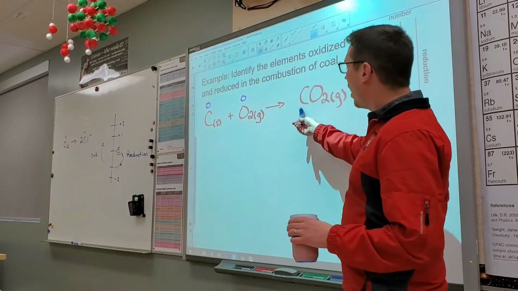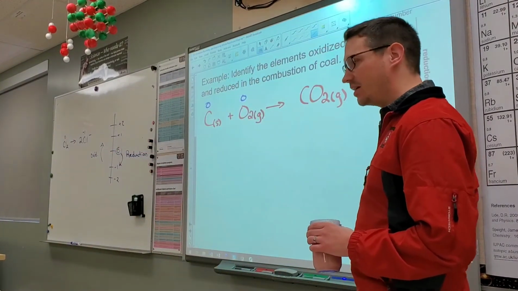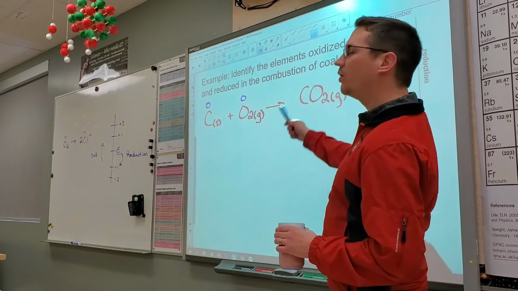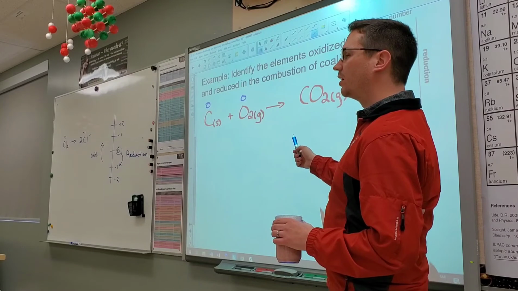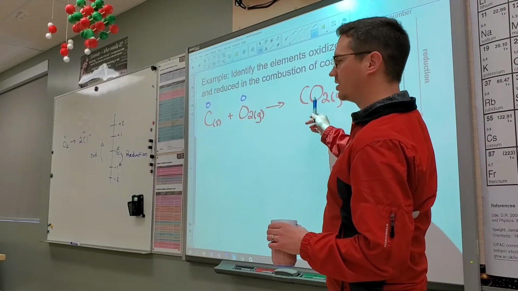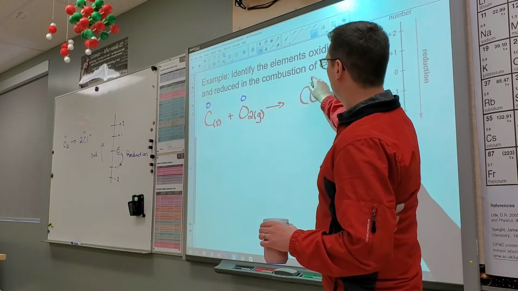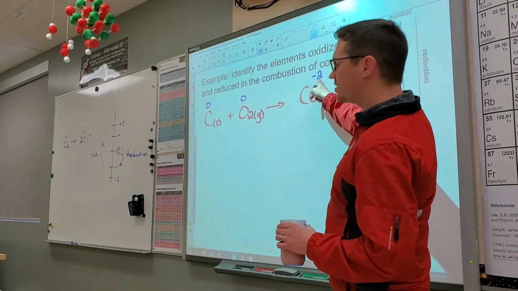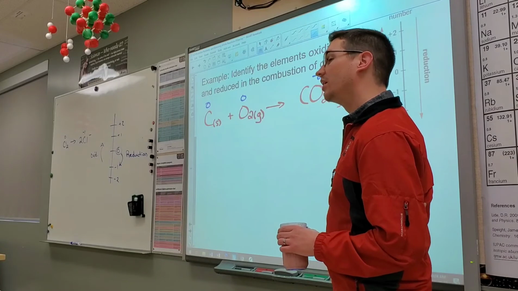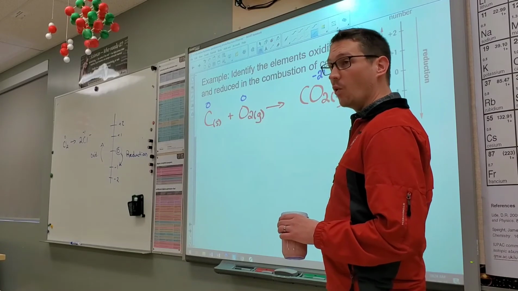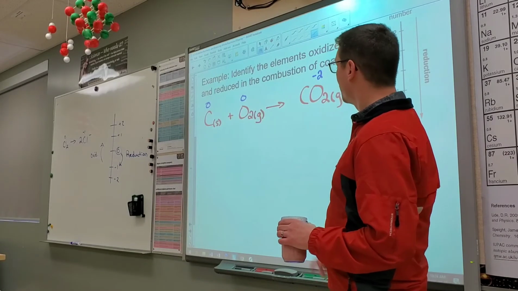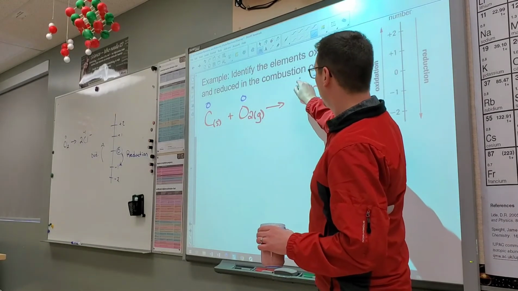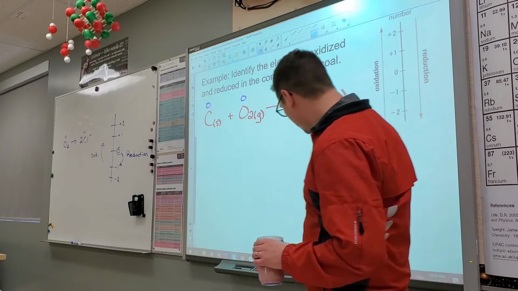What about carbon in carbon dioxide? Okay, maybe we don't immediately know what it is. Then let's identify oxygen. What's oxygen going to be? -2. Oxygen's almost always -2, right? So if the oxygen's -2, then what does the carbon have to be? +4, right? We're happy with that? 2 -2s makes -4, so we have to have +4 here.